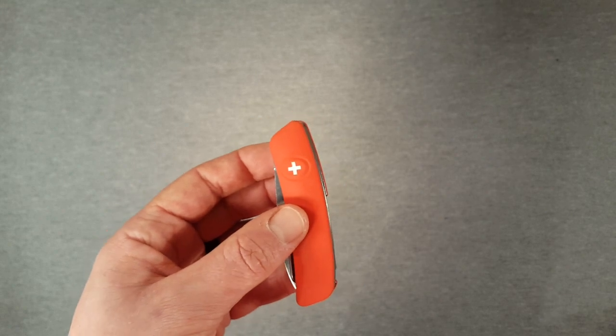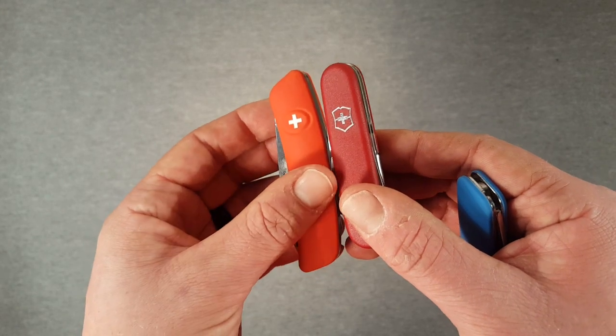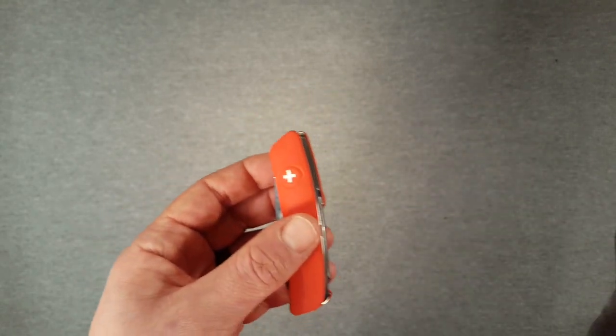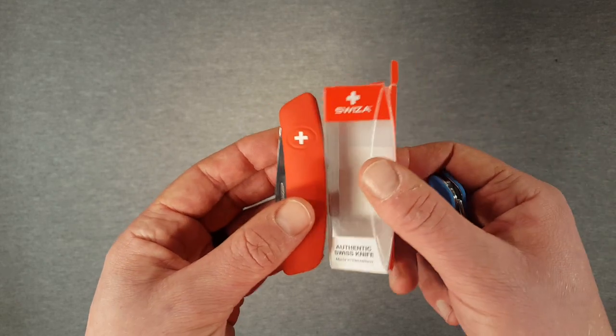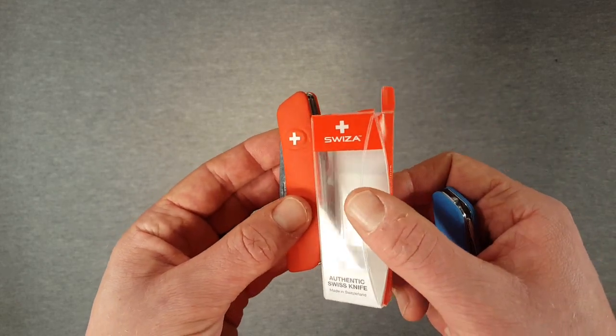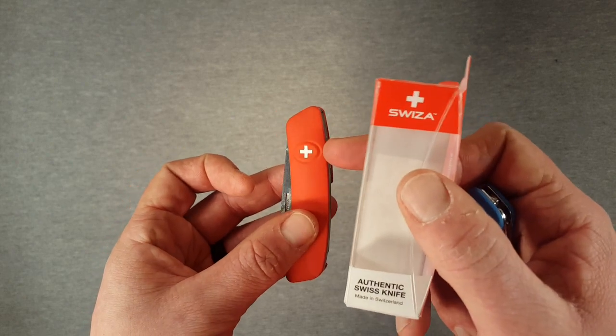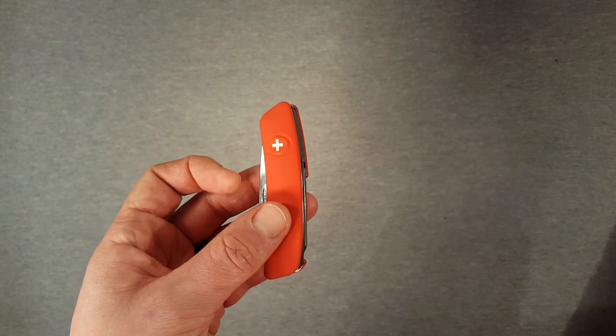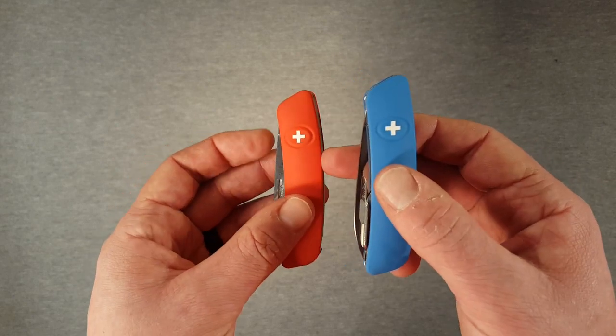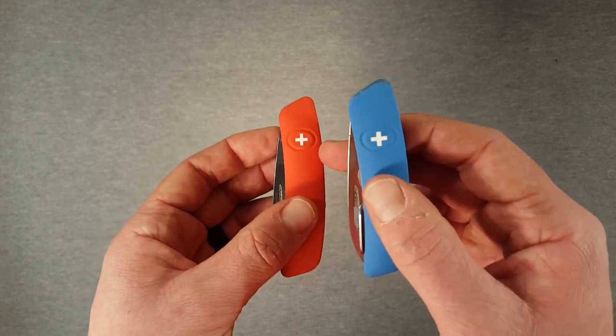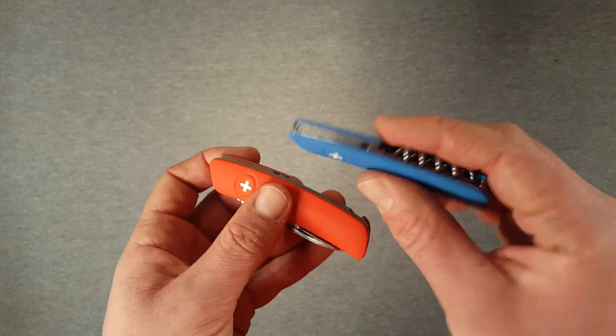That's definitely much more of an orange hue. Here is a Victorinox with the nylon Econoline scales. You can see even that is a much darker red. What else do I have lying around? This is the box that they come in. Just a simple plastic box. The red on there is a little bit deeper. More of a fire engine red on here, I would say. Definitely a little orange or almost pinky on here, I would go with. I actually prefer the blue one that I got. There is a black and a white as well. Red would probably be my last choice in these, to be honest. Just keeping it real. But I do like the blue.